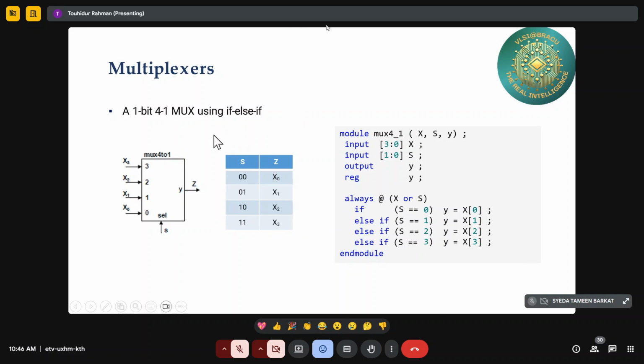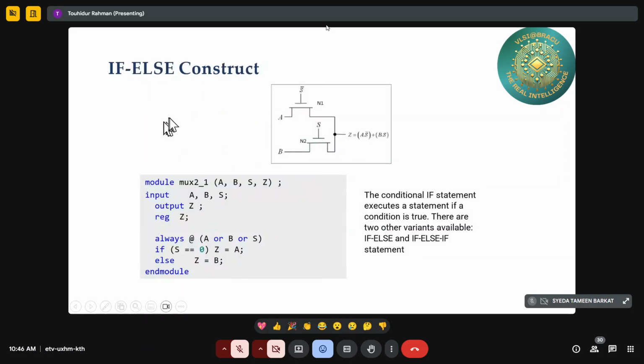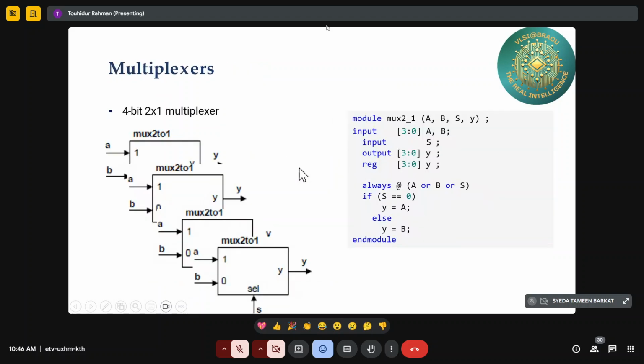Now we have a little bit complex example. Here we have only 1 mux, but it is 4 to 1. So how do we define this circuit? When we have 2 to 1, 2 inputs, now 4 bit 2 to 1. 4 bit means parallel 4 bit.